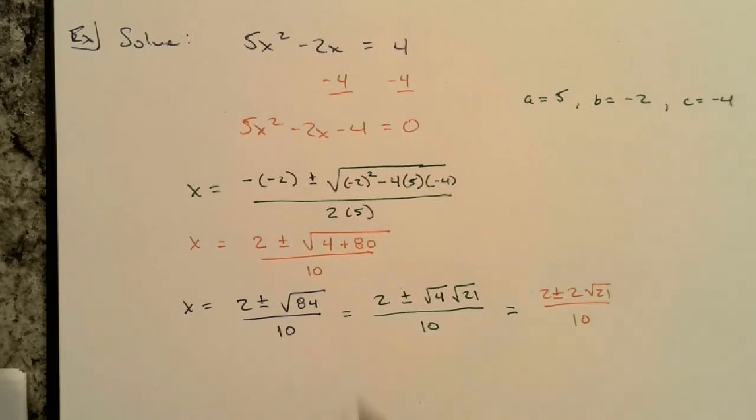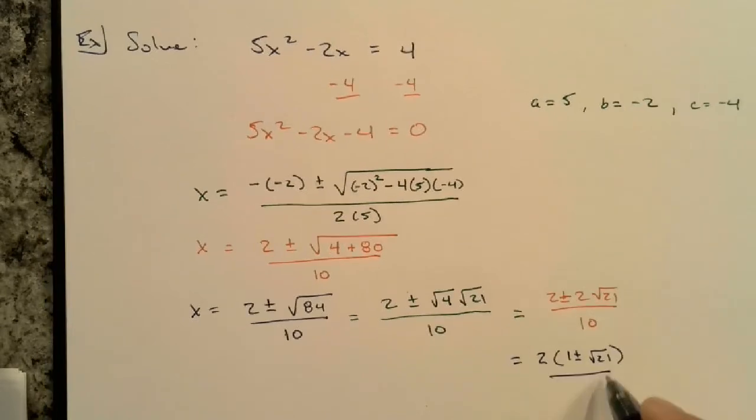Just a couple things to point out. You just can't cancel the 2 and the 10 here or here or here. You can't just cancel those out. Once you're here, you might look at it like, oh, I can cancel the 2 from both of these and the 10. I would be very careful about how you approach it. What I would more likely do is factor out a GCF from the numerator. So I'll factor out a GCF of 2. So I'm left with 1 plus or minus 1 square root of 21, or just square root of 21, all over 10.